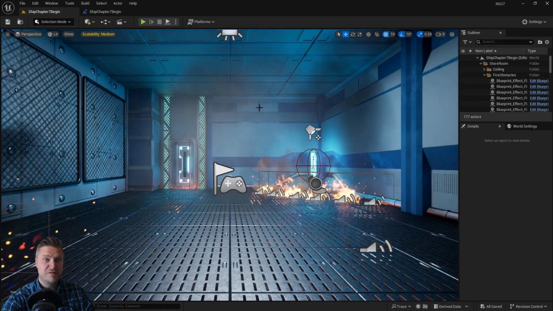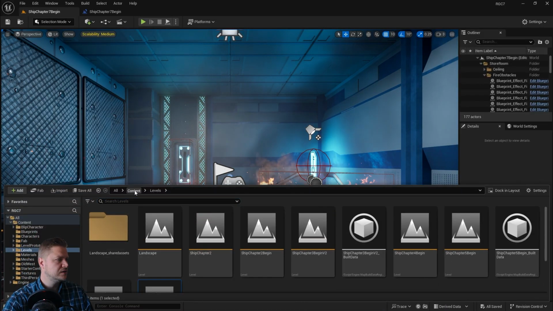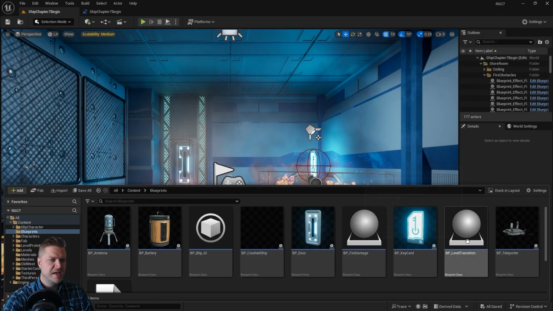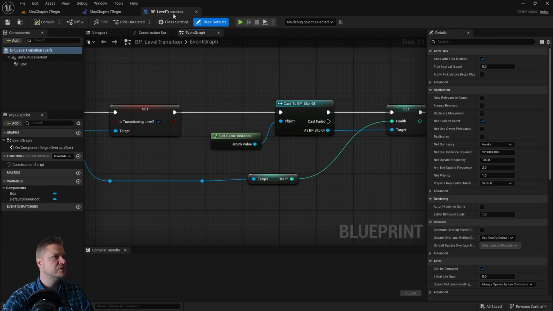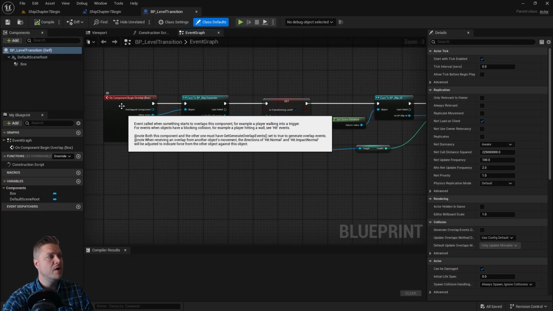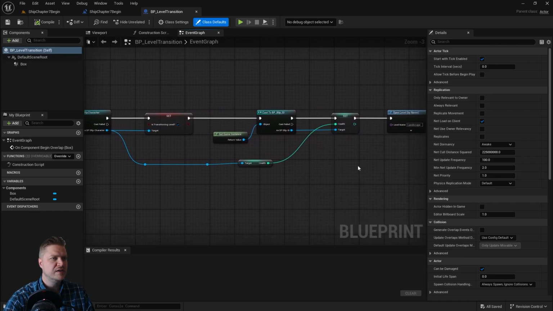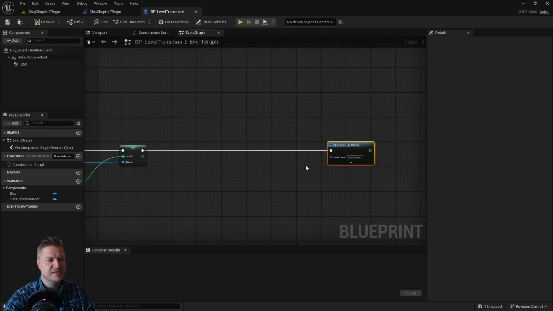For this one, we first need to find the level transition blueprint. So let's go back to our blueprints folder. There's the level transition blueprint and we'll open that up. And I'm just going to leave that docked up here. So we can see that we've got an on component begin overlap. This is taking us to the next level. Before we get there, we're just going to move this along, because this is the last thing that happens, where it opens that level.